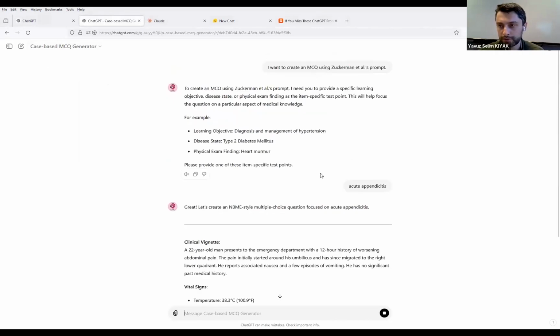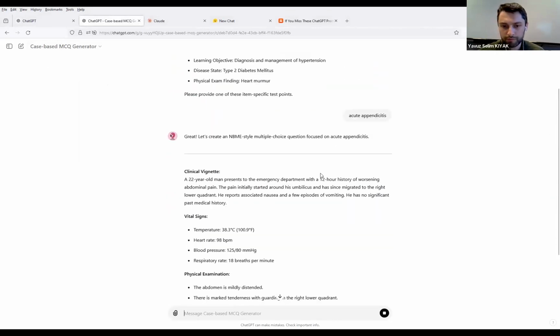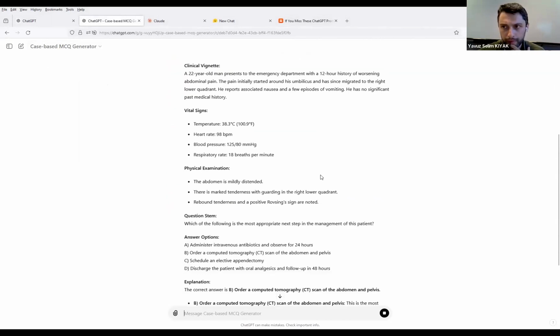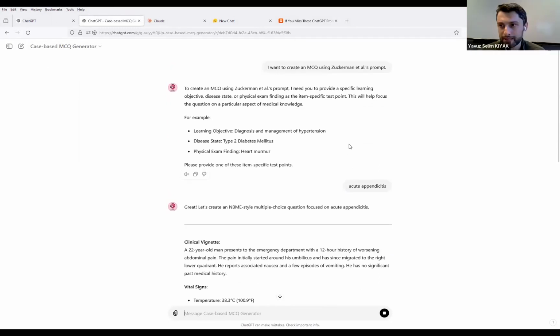So you can use both of them. Both of them are useful. So you don't need to copy and paste the prompt. You just add a disease, so it generates.